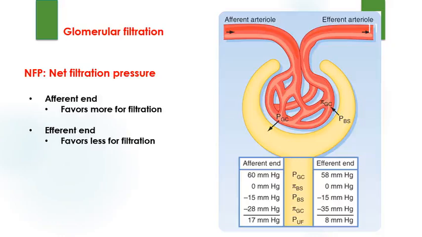Regarding oncotic pressure inside the glomerular capillary, just as a reminder, during filtration of plasma from the glomerular capillary into the Bowman's space, the proteins are not filtered. They remain inside the glomerular capillary and are concentrated toward the efferent end, and because of that the level of oncotic pressure at the efferent end is higher and gets higher.